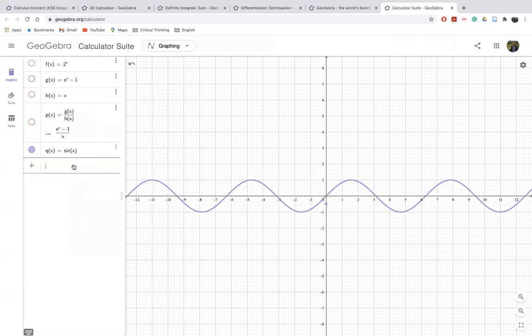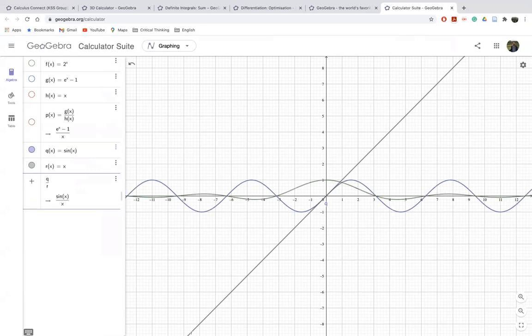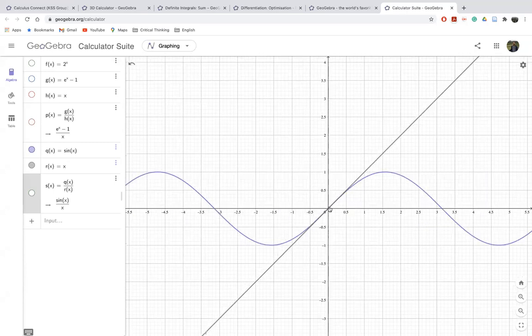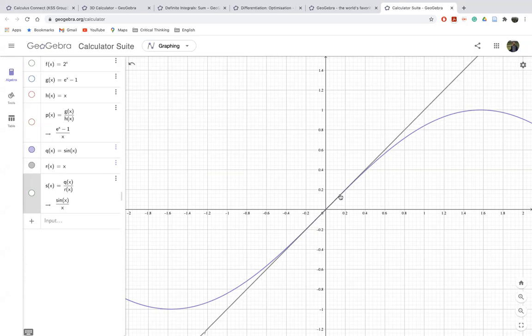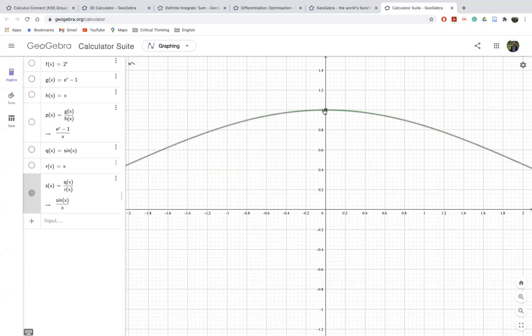Yeah, and then we also have sine x over x. If I find the ratio, q divided by r, as you can see here, if you go to the functions y equals sine x and y equals x, they are again the same. When you go close to 0, they are overlapping. That's why they will be cancelled out, and the answer is going to be 1, which you can see from this curve. So the ratio sine x over x is 1.